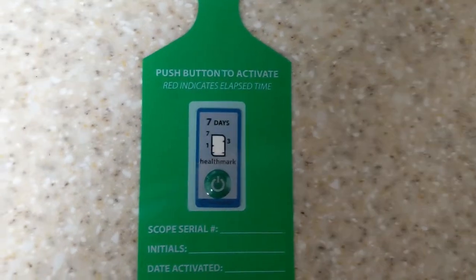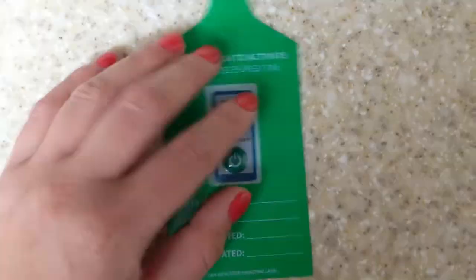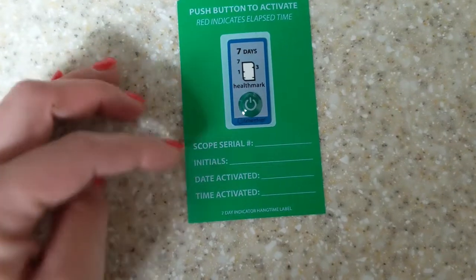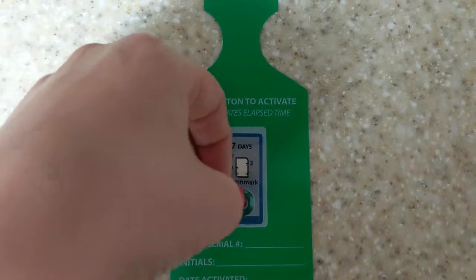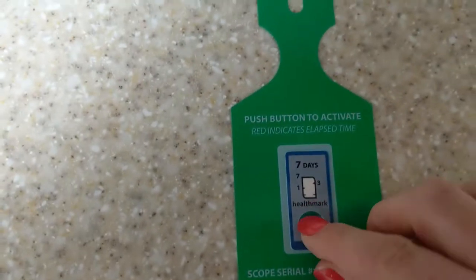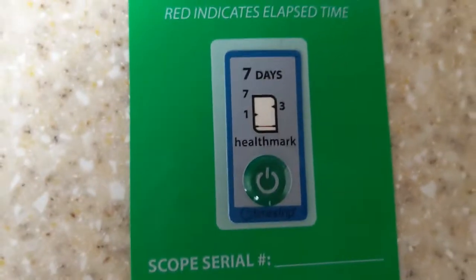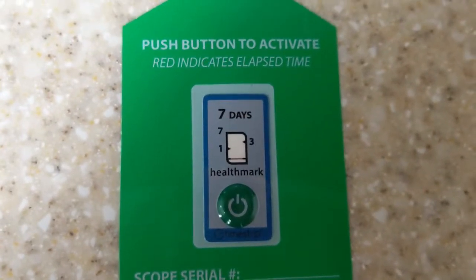Once you have calibrated to 21 and to 100% on your Max Blender, you'll use one of these green tags. And so you'll put your initial and the date and time activated. And what I've been seeing is a lot of this, where people push it in. But is this activated? Is this going to work? No, you really have to push it in very hard. So it works by pushing it on a hard surface. And you see how that red line is beginning to form? That means it's activated.